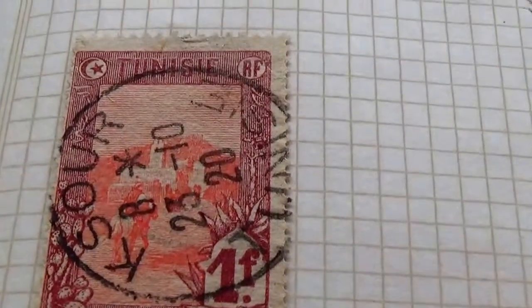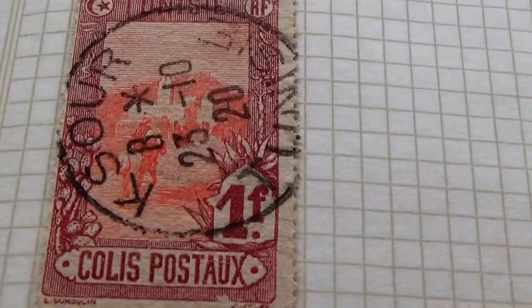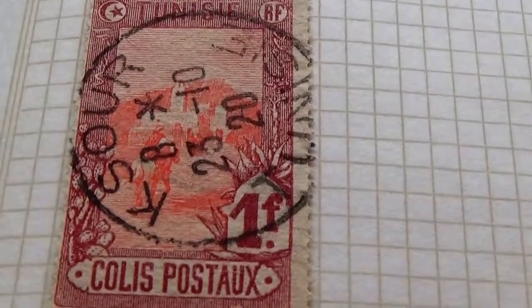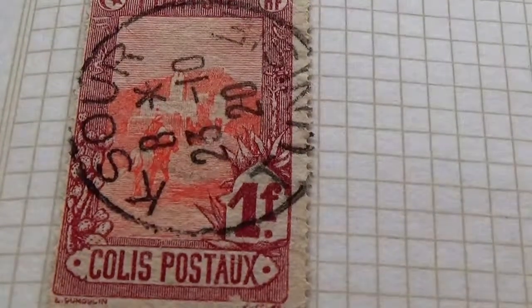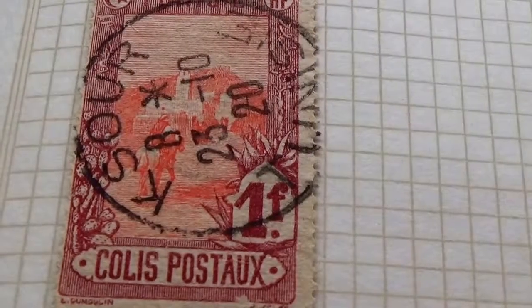Okay, today we're visiting Tunis. We have some rather rare ones here. Look at this one. This one's really nice. Look at that. It's a 1F. And this had to go through the printing twice. Once for the burgundy going around and everything. And then for the center picture, it had to go back in.